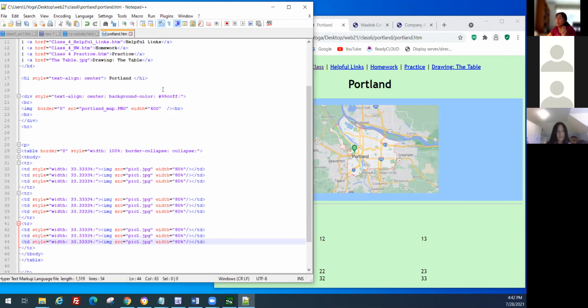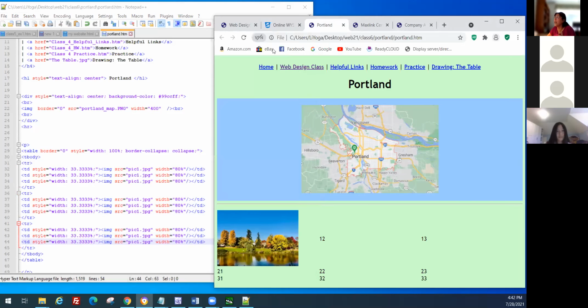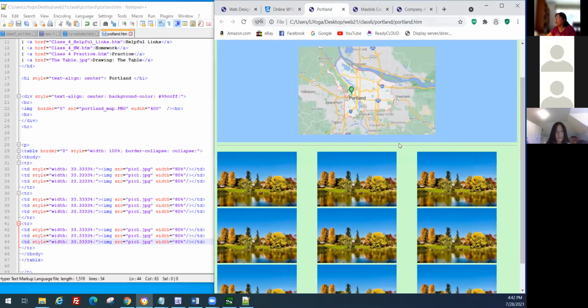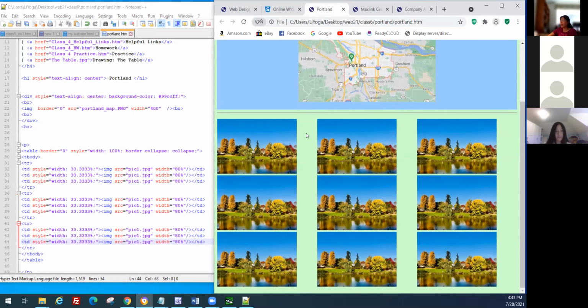Save. You see here, I use a save. Anytime you use a save and a save as, be very careful. You see, because I defined my column as 33.33 whatever percent, each one is going to use one third, and I make the image a little bit smaller.